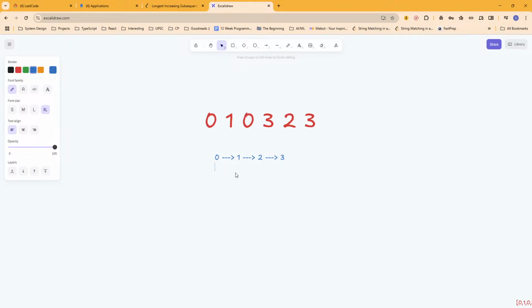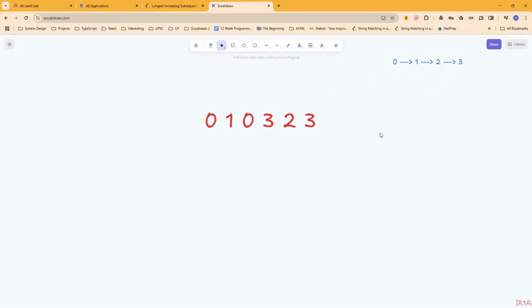So this is the longest increasing subsequence. Okay, now how to figure this out? 0, 1, 2, 3.